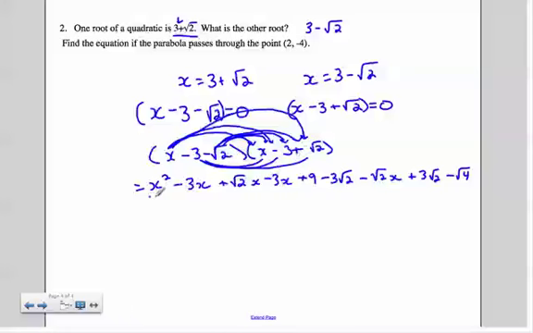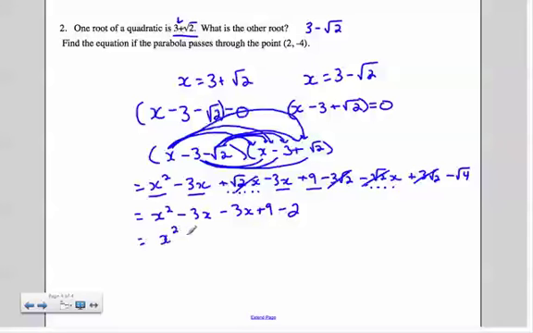Some things here look like a quadratic. That looks like a normal kind of thing that I'm used to seeing. This other stuff looks weird, but we'll see what happens. So I have x squared minus 3x plus 9. Here I have a plus root 2x. Here I have a minus root 2x. They subtract out to 0. Here I have a negative 3 root 2, and there I have a positive 3 root 2. They subtract out to 0. So the only thing I'm left with is this negative root 4. Well, the root of 4 is 2, so I can actually calculate the square root to get 2.